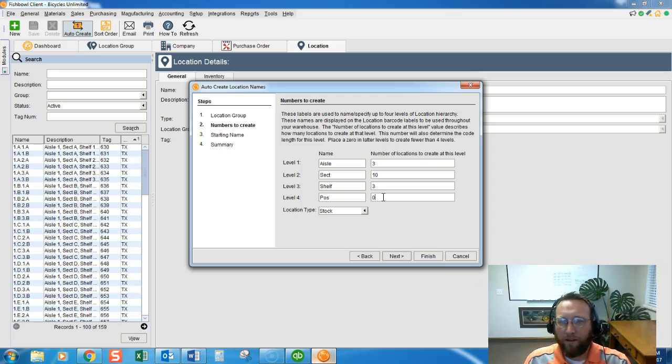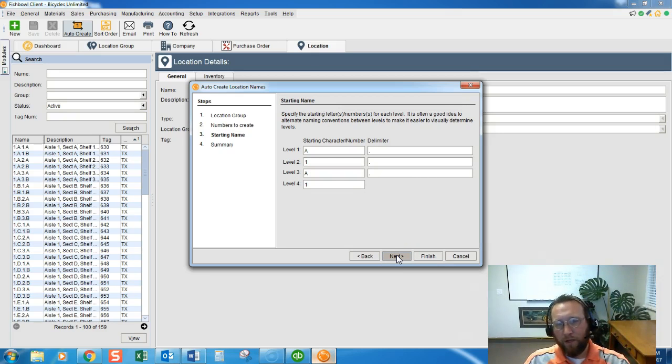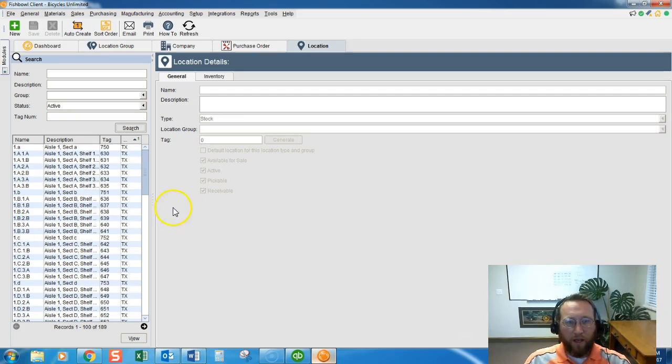Sometimes getting too specific makes the program inflexible and not as scalable with your locations. So usually, I would say don't even have a shelf location. Just get yourself in front of it, and that's good enough. But like I say, only you can decide what's going to work best. But generally, this is what I see. Too specific causes problems. Okay, and the same thing, let's say we'll start with numeric and go alpha next. Click next, finish.